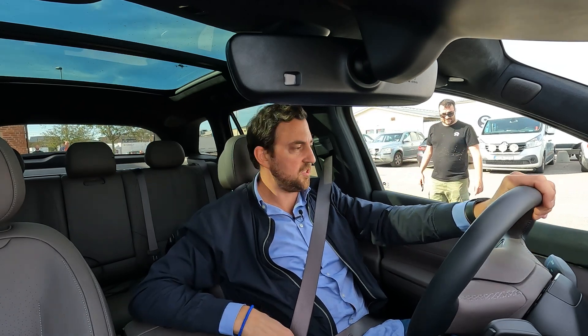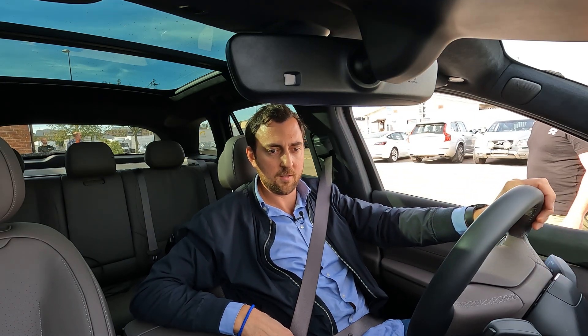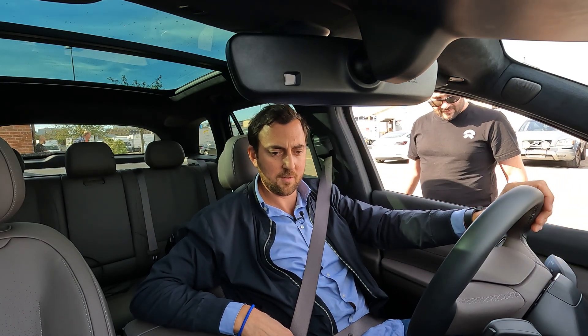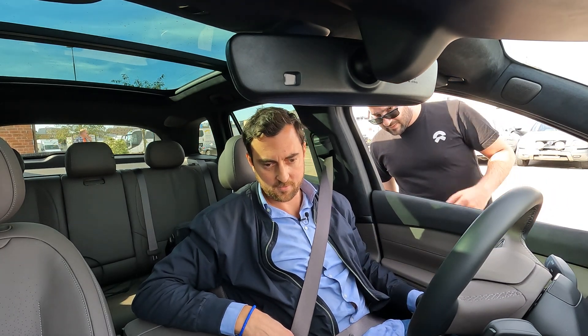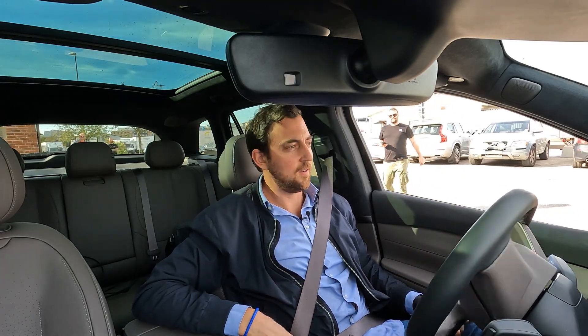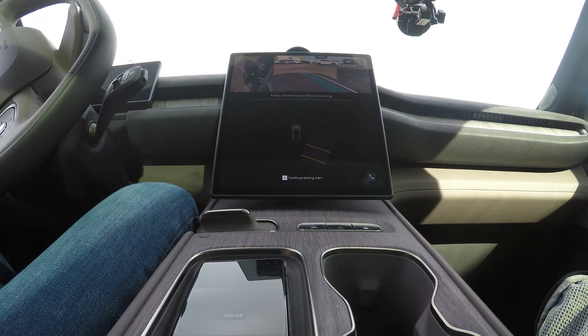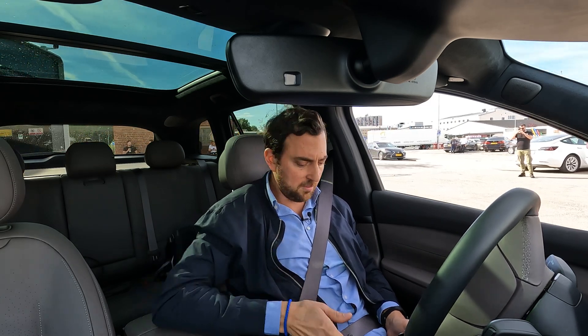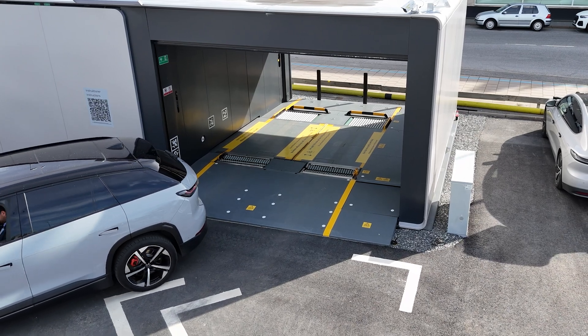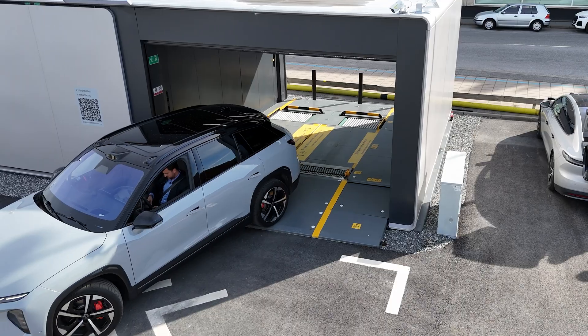Pulling into the parking space. The car prompts: 'Please press the brake pedal.' Braking — nicely done. 'Start parking.' So now everything is okay. It says: 'Do not open any door or take over the steering wheel; you can press the brake pedal to control the speed.' So it just started — I put the car into a specific parking area and now it navigates all by itself, completely self-driving, backing up into the station.